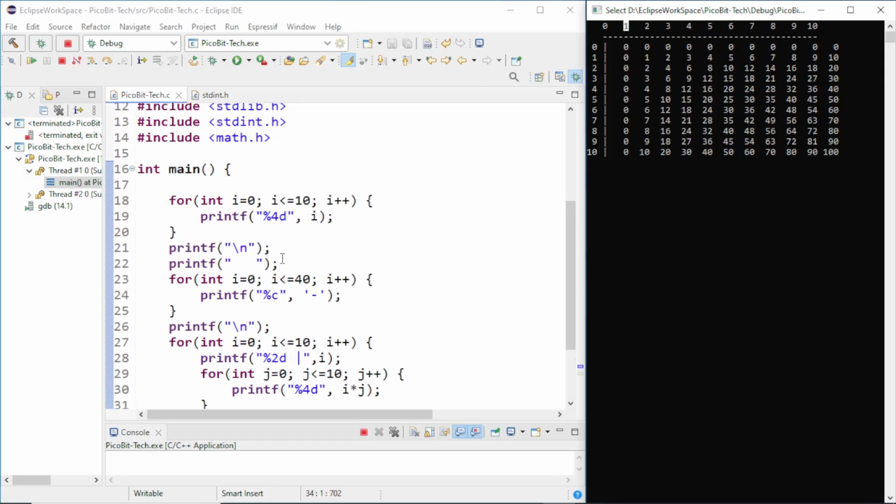Similarly, we shift the top row of numbers 4 spaces to the right using another printf.